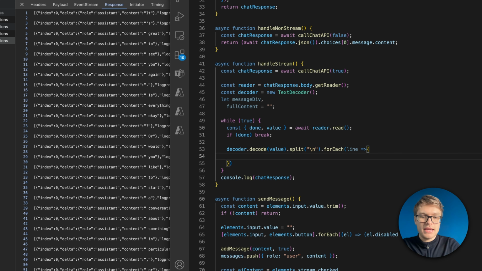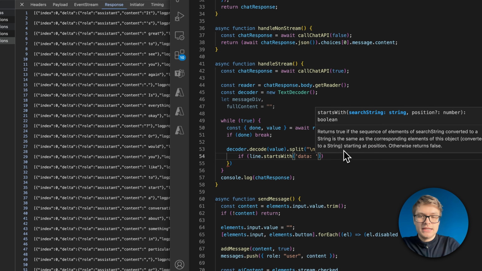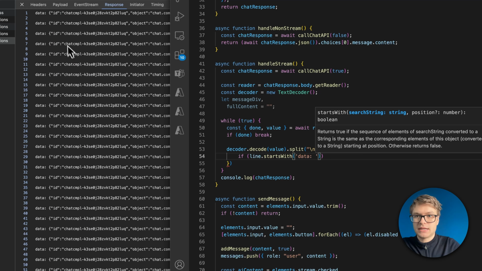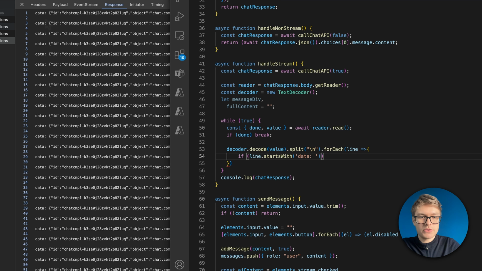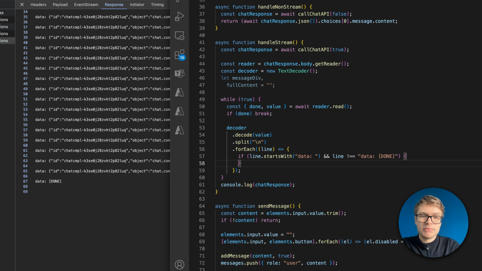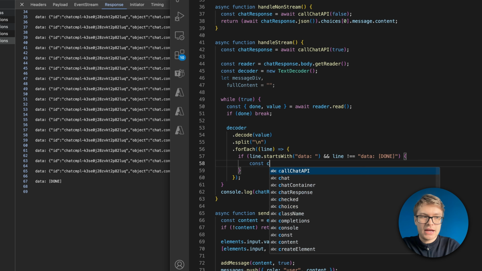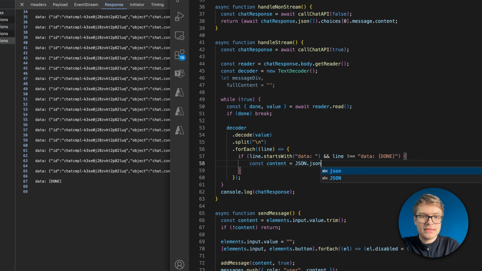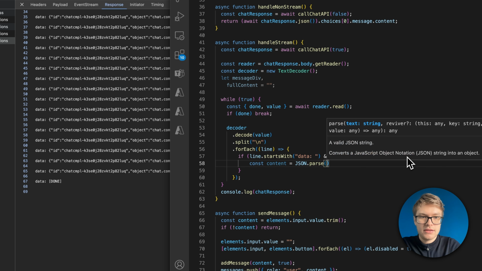What we want to do is, if the line starts with data, which again is pretty reliable, like the server always, in this case, starts with data. But then we also want to check that the line does not start with data done, or rather the line is not literally that. We might see that in here. Yeah, in this case, our server always returns it as our final chunk, which is another way of knowing that it's basically finished generating. Whenever we know that it is something that we actually need to parse, then we make sure that we have the content, and we get this by now parsing JSON.